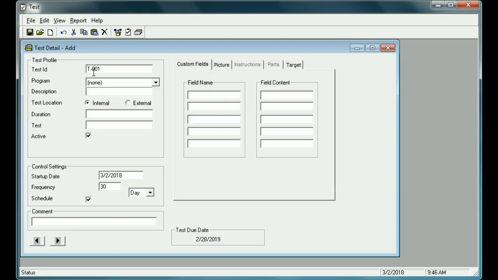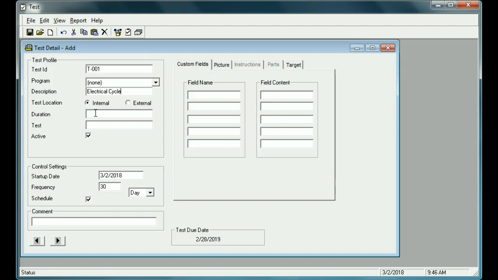So we'll continue with this thing called test-001 and the description of the test. Let's say this happens to be an electrical type of test, and we want to cycle through turning it on and turning off the product. So we'll call it electrical cycle. That's the description.